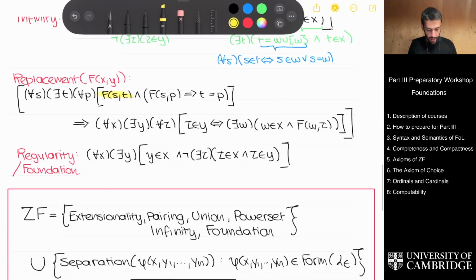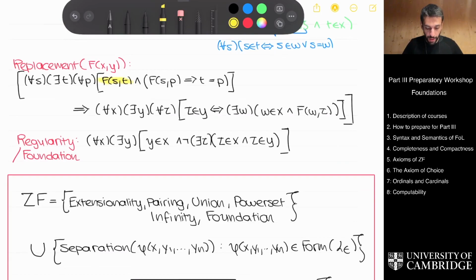Okay. Finally, the axiom of regularity or foundation says that every non-empty set has an epsilon minimal element. So epsilon minimal, it's going to be minimal in the sense that I'll describe now. So it should say that for all sets x, there exists some y which is in x, so this is going to be the minimal thing. How do I say that it's minimal? I simply say that there's nothing else in x, so there's no z such that z is in x and z is in y. So I can't find anything within x such that z is contained in y. Y is the minimal element in x with respect to the epsilon relation.